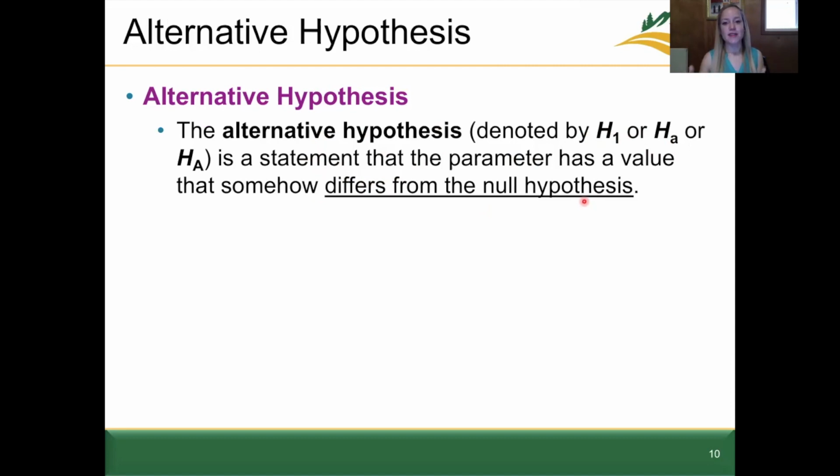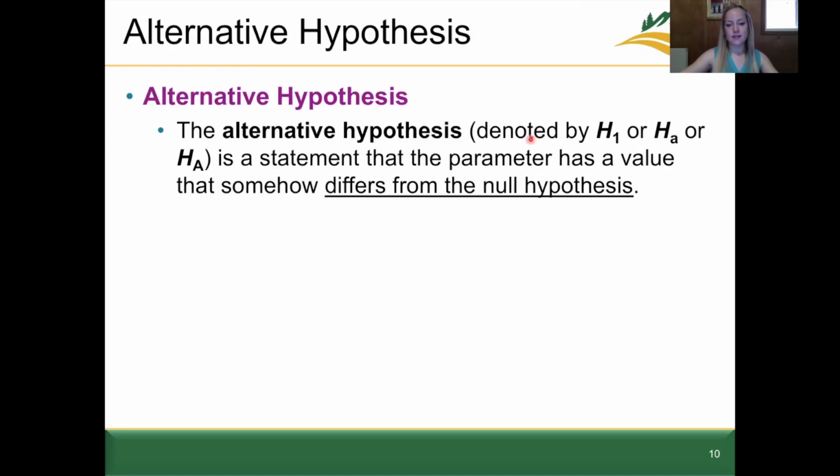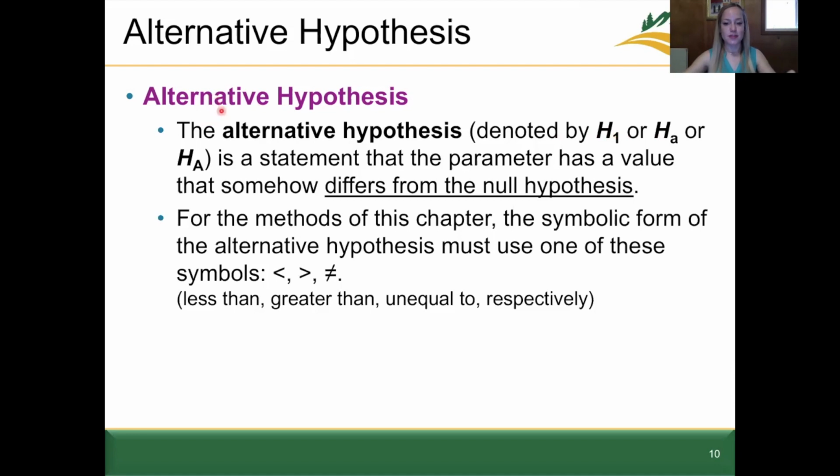So if my null hypothesis, again, is that the mean is equal to 12.1, then the alternative hypothesis is that the mean is equal to anything else other than 12.1. And again, we can call the null hypothesis H0 or H naught. For the alternative hypothesis, we can call this H1 or HA. So in setting up the alternative hypothesis, if our mean value is anything other than 12.1, then we denote this properly by using different symbols. So is it less than, is it greater than, or is it unequal to 12.1?